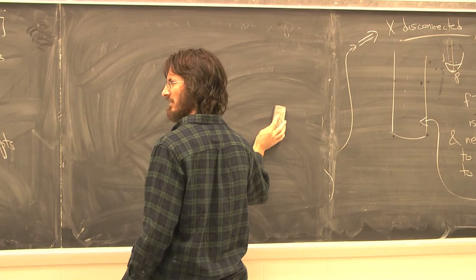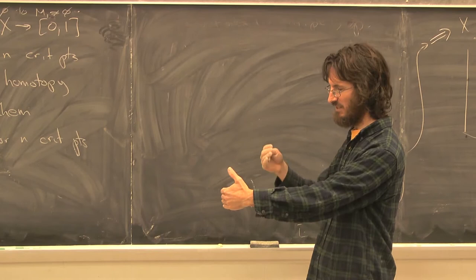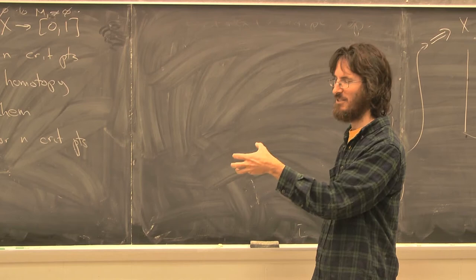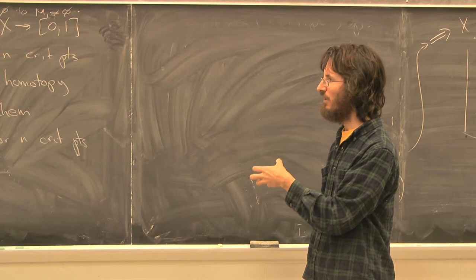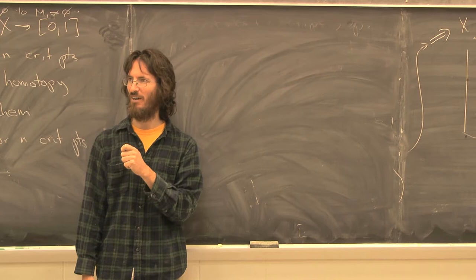What was the definition of generic homotopy again? A generic homotopy basically means that for all but finitely many times, it's a Morse function. At those finite times when it's not a Morse function, the reason is that in a particular local model around a particular point, there is this x-cubed minus tx model — a birth of a canceling pair of critical points. So it might have a 1-2 pair cancellation, but you never need births or deaths of pairs where one of them is a minimum or maximum.